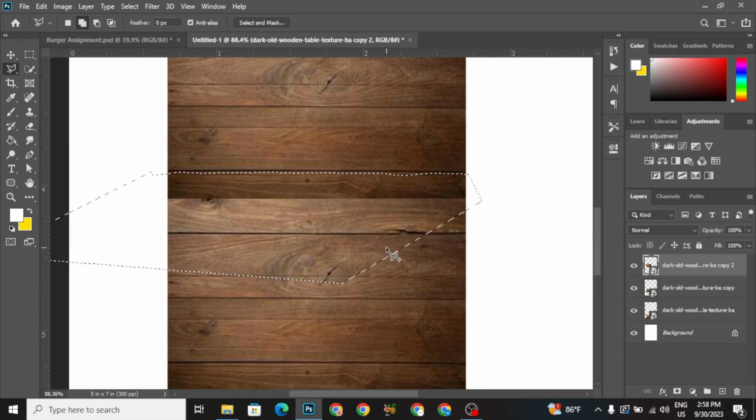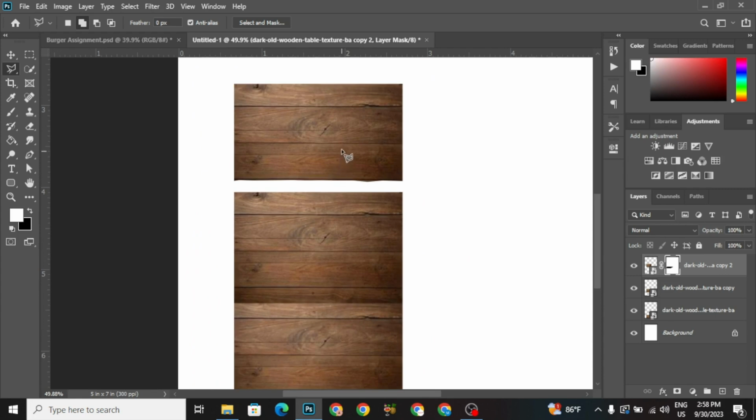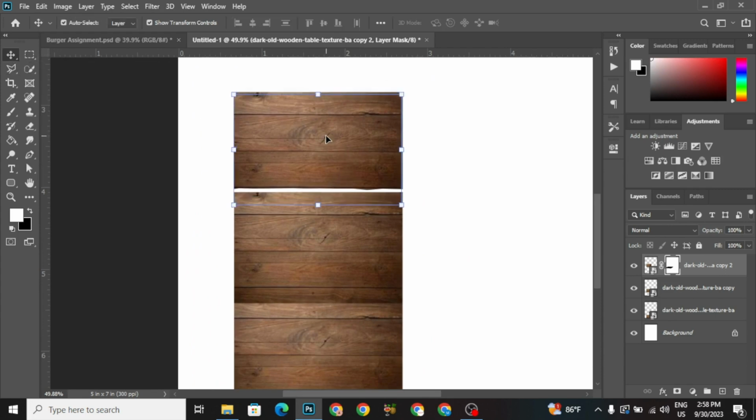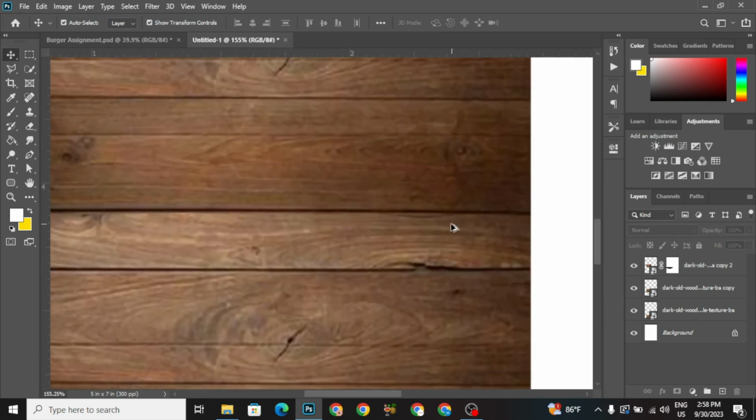I'm not even going to use a mask. Well, I'm going to use a mask just to work non-destructively. I'm going to practice what I preach. All right. But I'm not going to just press the mask tool. I'm going to hold Alt and then click the mask, and that way it will get rid of what I selected, right? So with that done, I can click the move tool, and I'm going to bring it down some more and create a nice overlap. So this way it looks much more realistic.